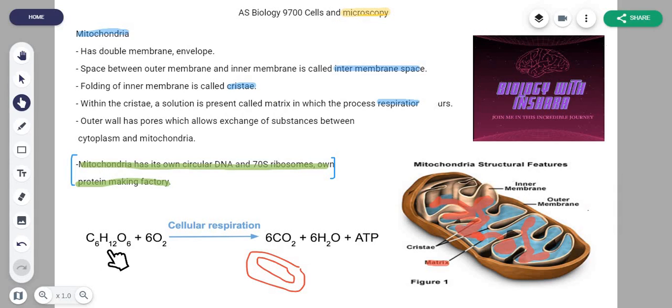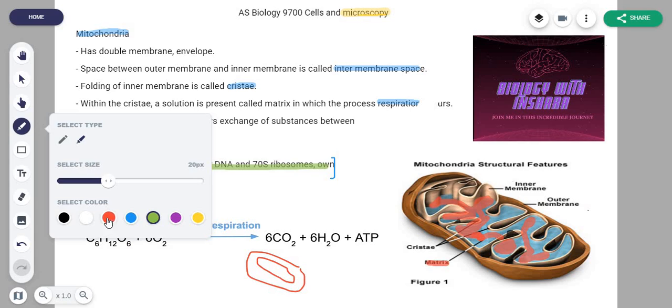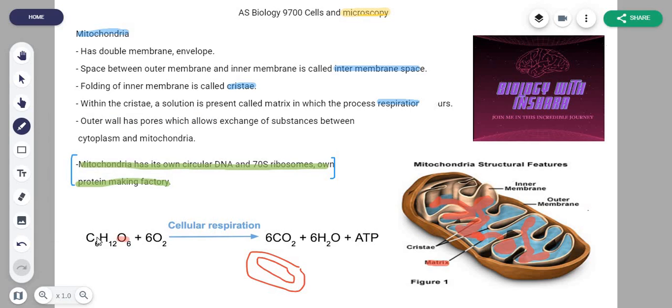And yeah, so this here is just an equation of cellular respiration. Just to recap, for those who don't know, that's okay. So this is glucose, a monosaccharide. Remember, energy is released from monosaccharides, never from disaccharides or polysaccharides. This will also come in the second chapter, which we will be discussing. It is oxidized by oxygen, which produces ATP, your main energy carrying molecule, adenosine triphosphate. It is a molecule that contains energy that breaks down to give you the energy you need. And then there are some waste products like carbon dioxide and water.